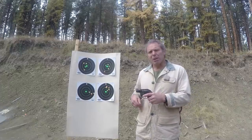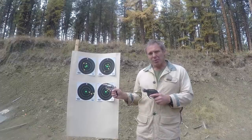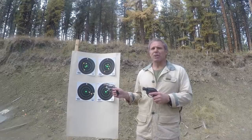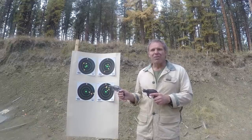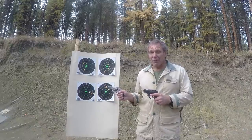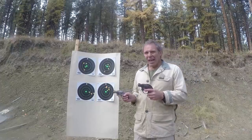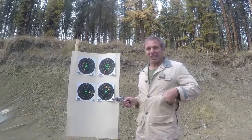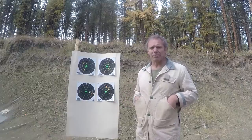Why? That's because the LCR is a double-action-only revolver, whereas with the 637, although it's double-action, I was taking advantage of the fact that it can be fired in single-action mode, giving a much shorter, crisper trigger pull that can, for some people, turn into better groups. And this really starts to manifest itself at even farther distances like 25 or 50 yards. However, the non-hammer-exposed double-action-only revolver has an advantage in that there's nothing to get caught on a pocket, while the exposed hammer spur of the 637 can.